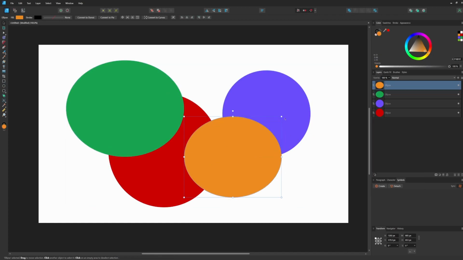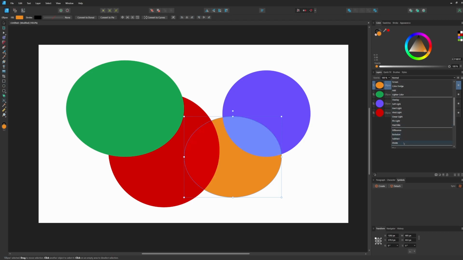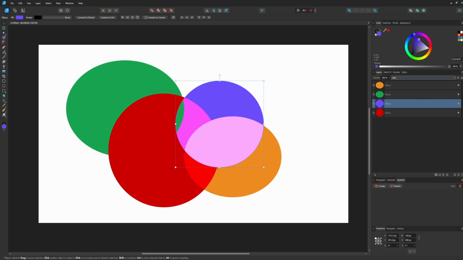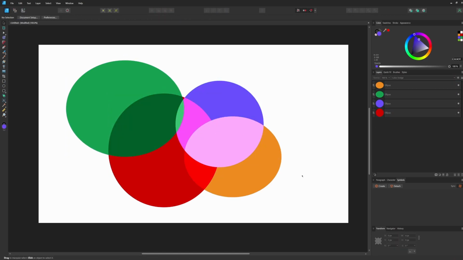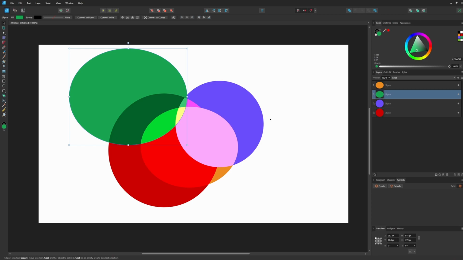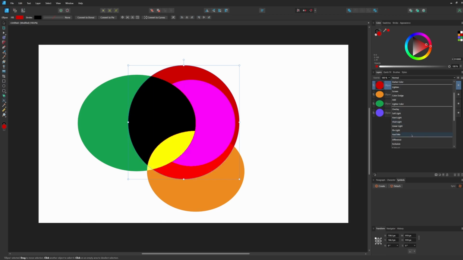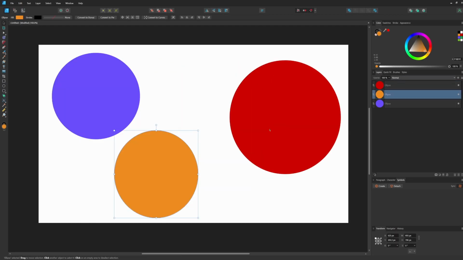Layers also have a variety of blend modes. Normal is the default opaque layer blend mode. If we just scroll through the drop list, Affinity is generous enough to give us a preview of what the effect looks like. And I'm just gonna select some random ones here. You can see here how the layer order affects blend modes. Okay, that's the basics of layers, layer blend modes, and quick effects. I'm now gonna go over symbols.